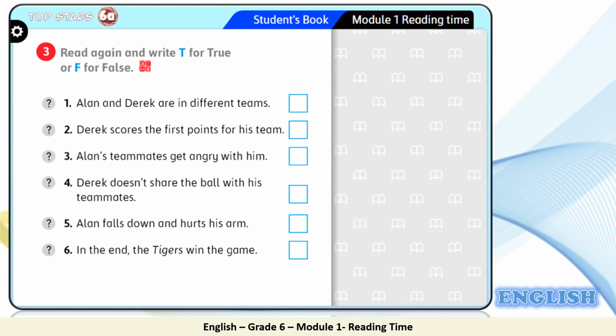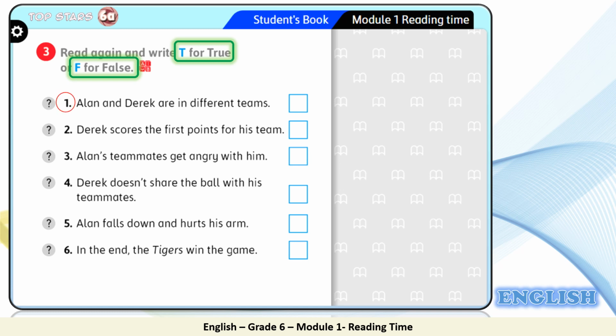Here is the exercise. Read and write T for true or F for false. In this exercise, we have 6 statements or pieces of information. We need to decide if each one is true or false based on the information in the text.